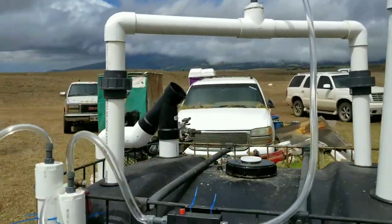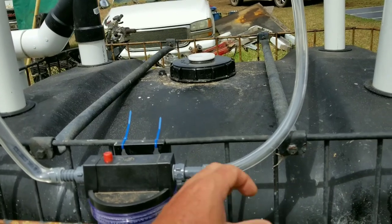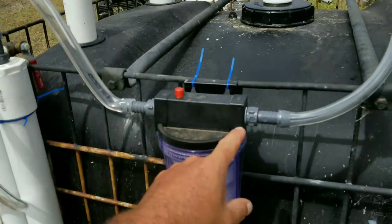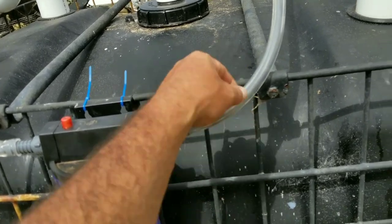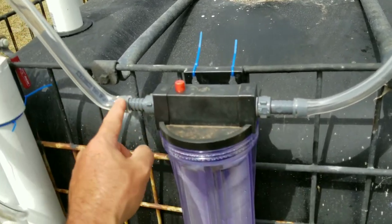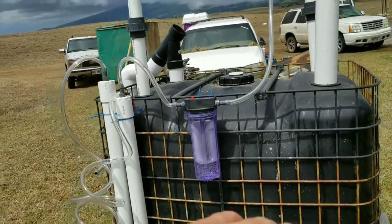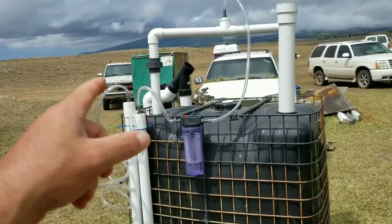I also changed out all the nipples and all the poly tubes. Originally I had three-eighths inch tube, but I switched everything to half-inch — think of it like a straw: a bigger straw lets you suck more through it. This is half-inch ID poly tube; it fits snugly over the barbs, super tight and airtight. The system isn't holding a lot of pressure — the idea is to bleed gas off into a biogas bag, inner tube, or whatever storage you can use.